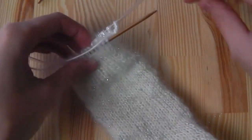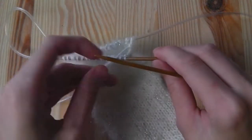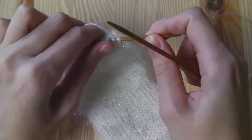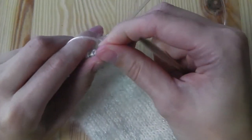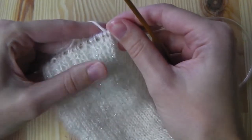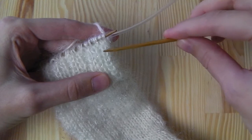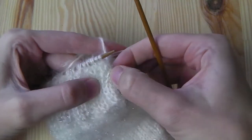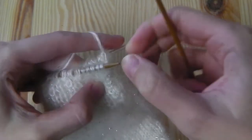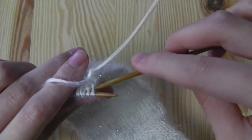So this is the full length for the sleeve, and now I will cast off. And to do this, I will decrease all the time, and I will put back the stitches. And I will switch between the knit stitch and the purl stitch by casting off. So here we have 2 knit stitches, and I will decrease on the back loops.